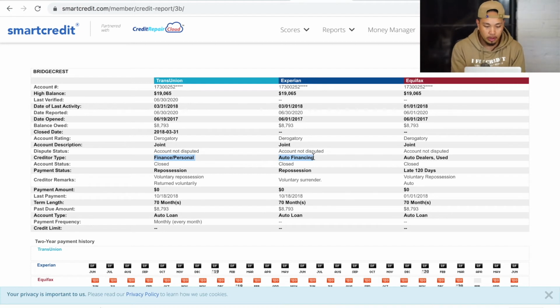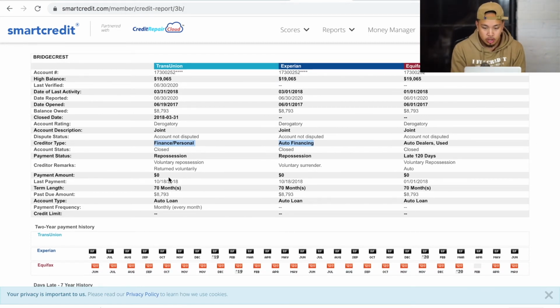So that's another way. Like, why is this? You can message TransUnion and say, "Hey, this is being reported differently. This is supposed to be auto financing. This is being reported as personal." They're going to try to update that, I'm going to tell you that right now. They're going to try to update that on their own and just change it to auto financing. So you're going to want to make sure you include in that letter, due to this violation, do not update this into auto financing. This is a violation. It needs to be removed because of the inconsistencies within the report.